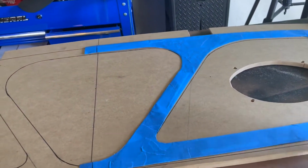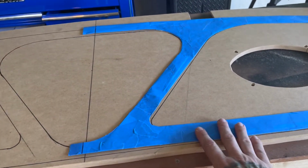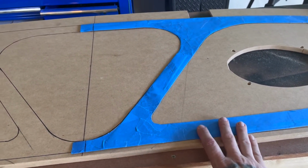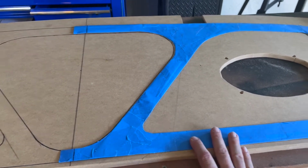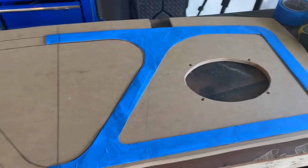And now I have this nice template that I can fold up and put in a file somewhere. And I can keep this, so if I needed to use it in the future. I don't, but if I did, I've got it. So there it is. That's kind of what it's going to look like.